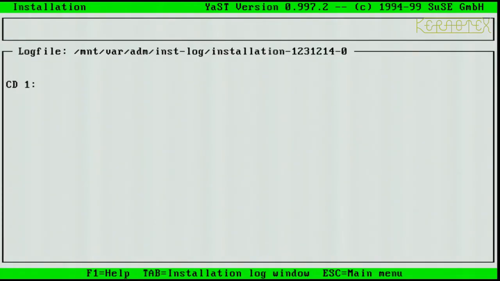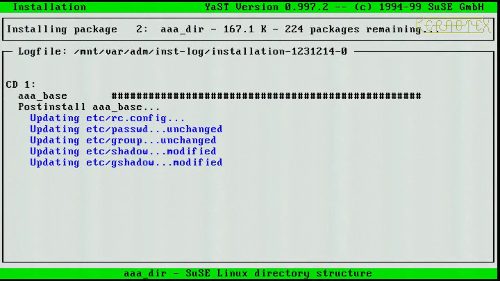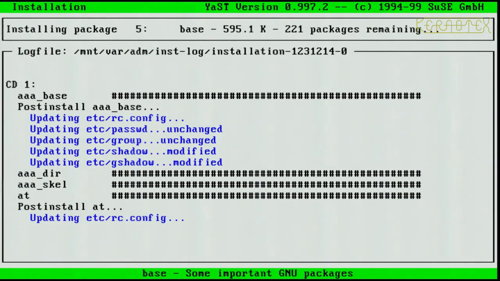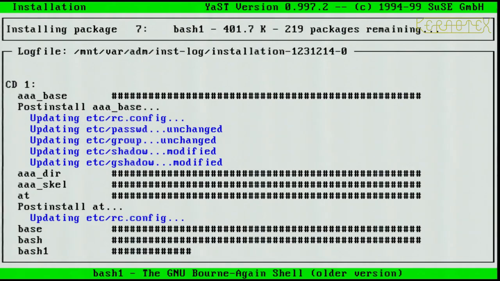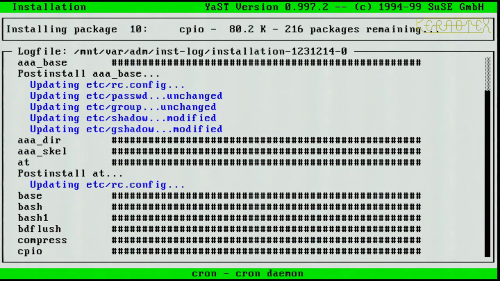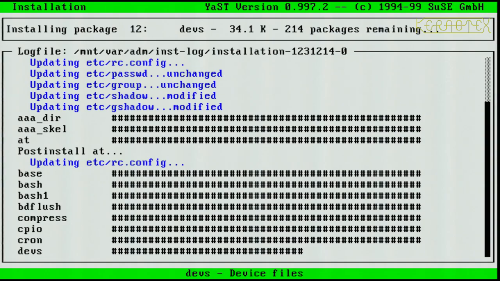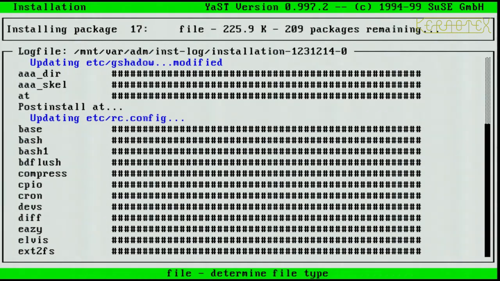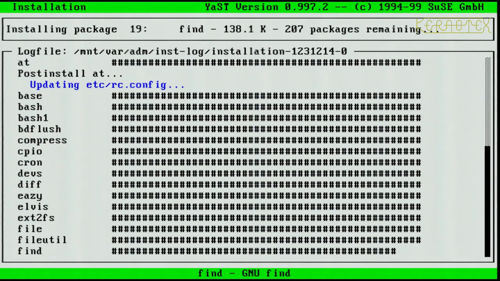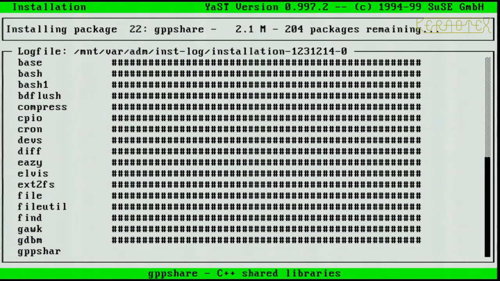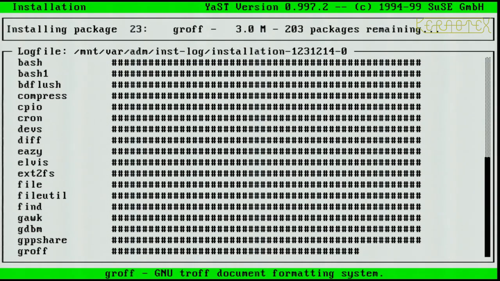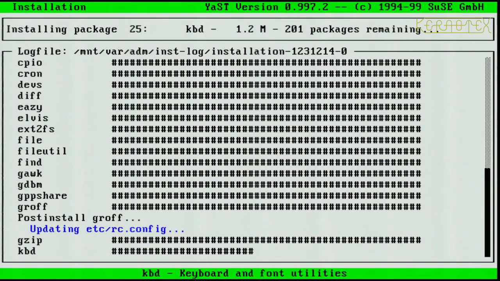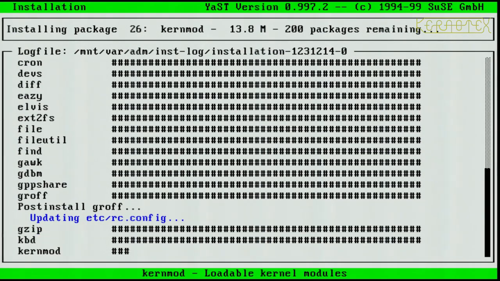That cyan screen that appeared there was the dependency resolver, and obviously because we've selected a default selection, there are no dependencies to resolve, and you can see that it's reading packages off the CD drive and is actually installing them at the moment. So this will just take a few minutes. It didn't take too long. The bulk of the default packages come off the first CD, and I seem to remember there's one or two off the second and possibly a couple off the third, as I remember. So just wait for that to finish.